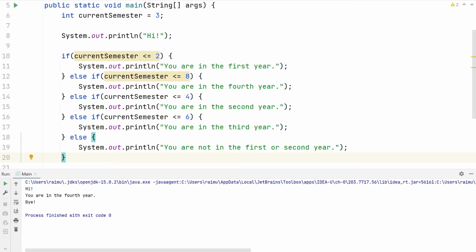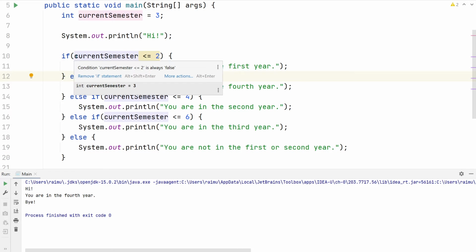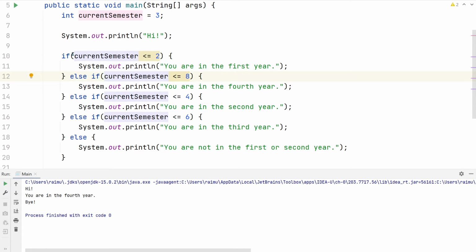The user should not be able to input this, but let's say the user inputs 0, for example.